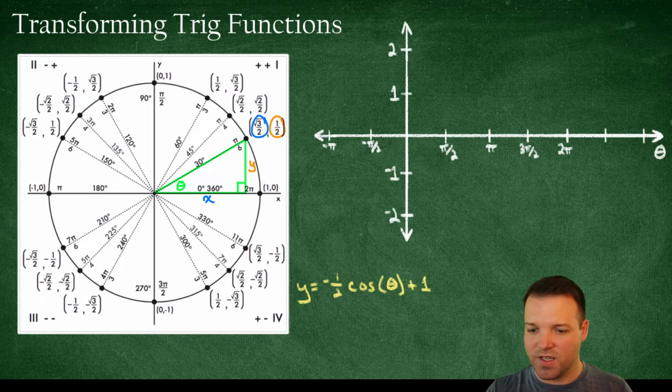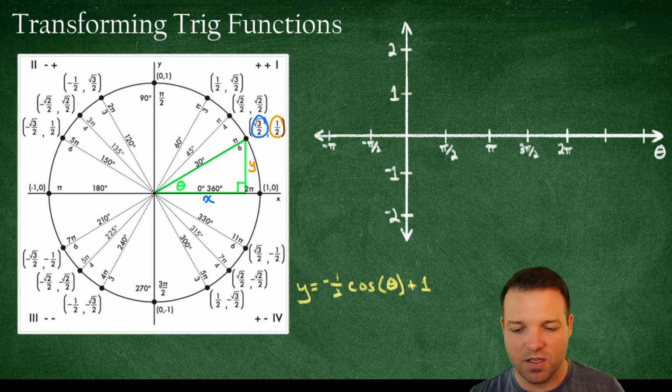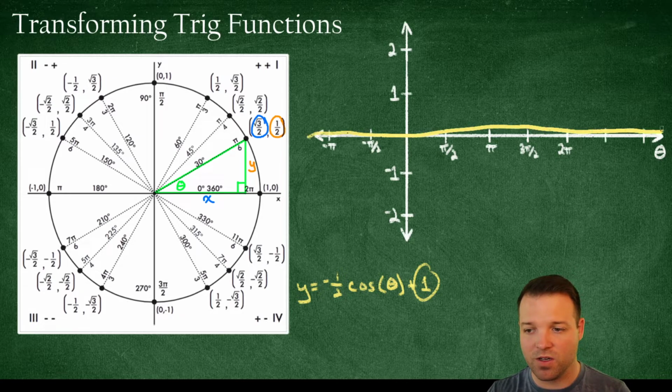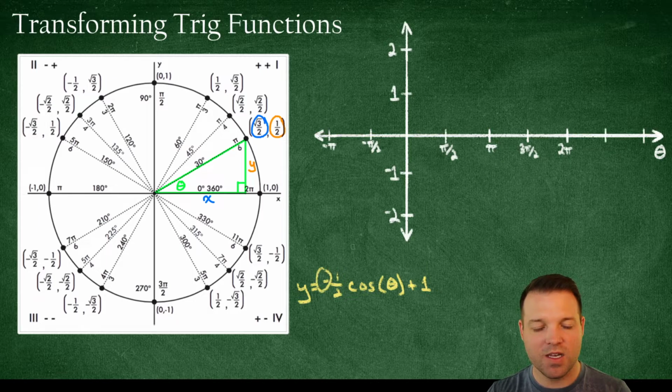All right, so this next one is actually fairly complicated because it has quite a few transformations, which is why I wanted to throw it in there. Not only is the amplitude going to be 1/2 instead of 1, but this is going to get shifted up by 1. So the midline, instead of being right here going across at y is equal to 0, is going to be y is equal to 1, which I'm actually going to plot. And then finally, this negative in front is going to vertically flip this, or reflect it over the x-axis. So I'm going to do this in steps.